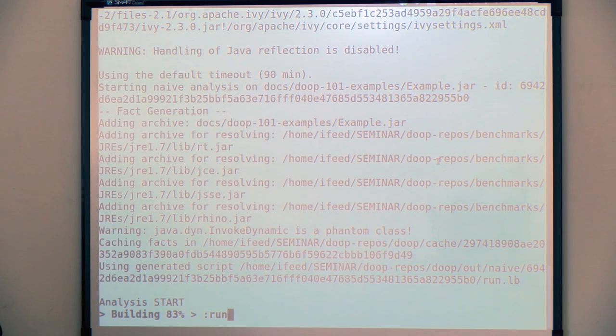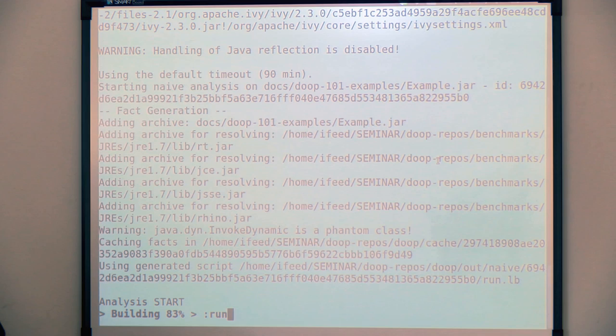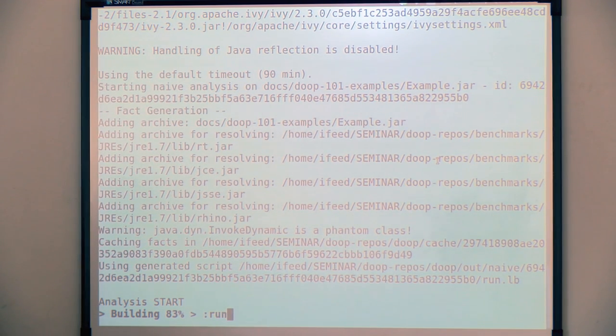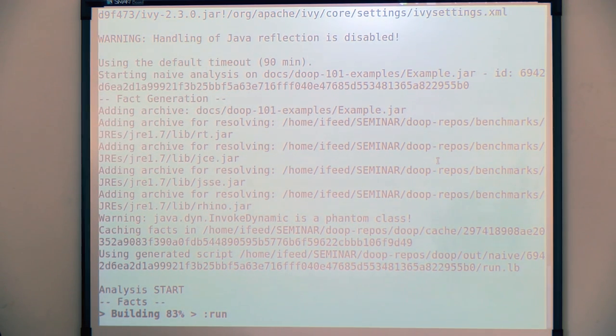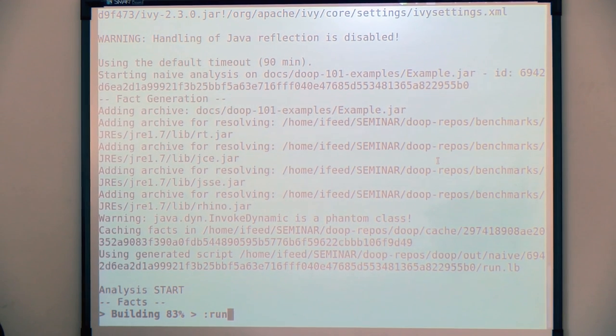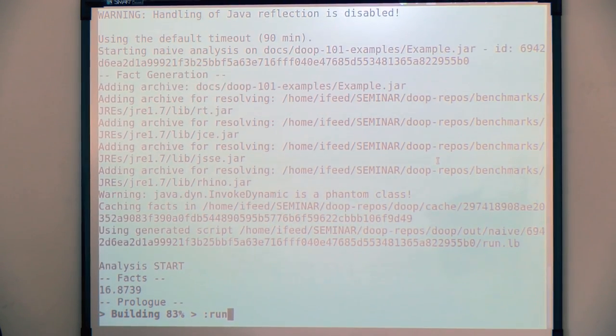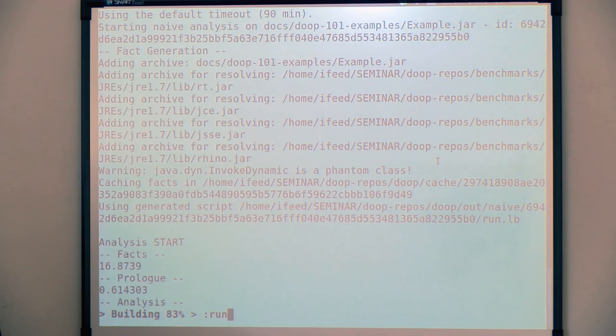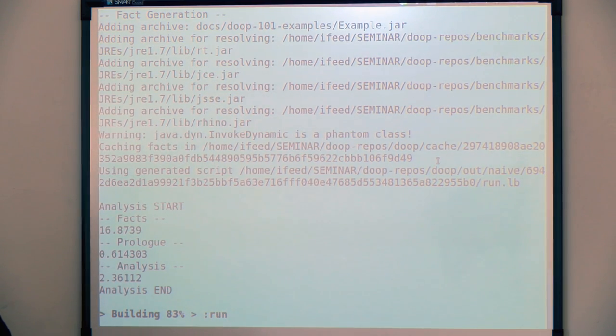The main idea is that our front end, which will cooperate with Soot, will generate some input files that are basically PSVs. They are separated by tabs. And then there is a logic file where those files are imported into the database via something called file predicates. They are like your ordinary predicates, but each entry in this file predicates represent a line that you read from your file.